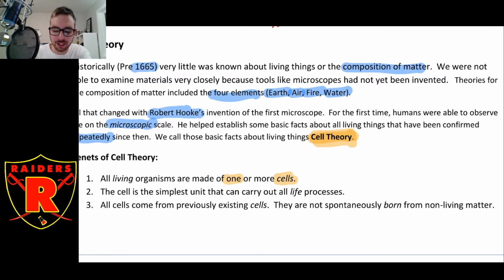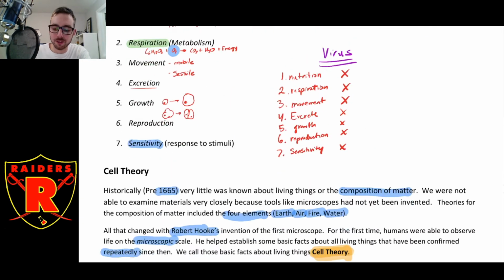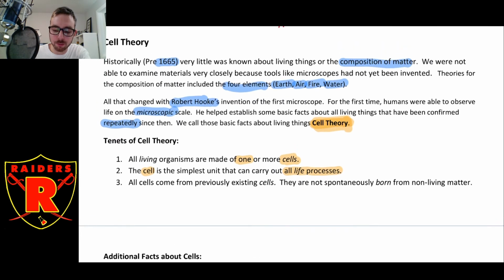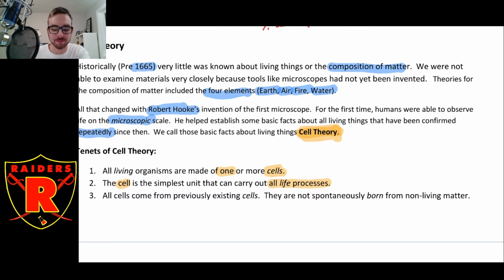The second thing is that the cell is the simplest thing that does all of those processes. In other words, if you go smaller than the cell down to parts of a cell, which we're going to talk about in greater detail on Wednesday, those are the organelles, what makes up a cell, you're never going to find a cell part that does all of the things. So it's able to do all of these things mentioned above. So the cell is the smallest and simplest unit that can do all of those things.